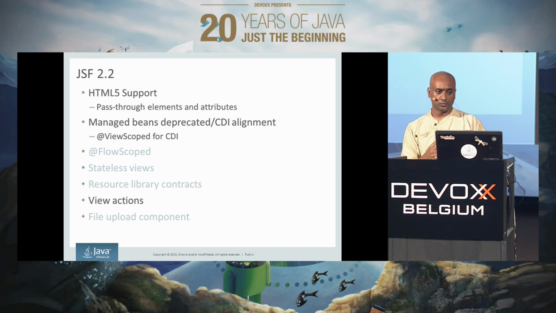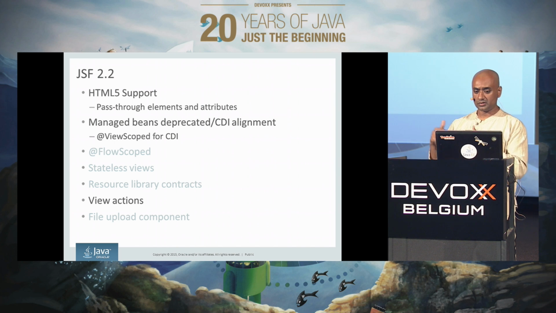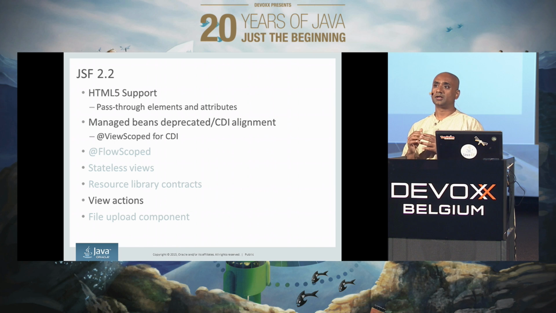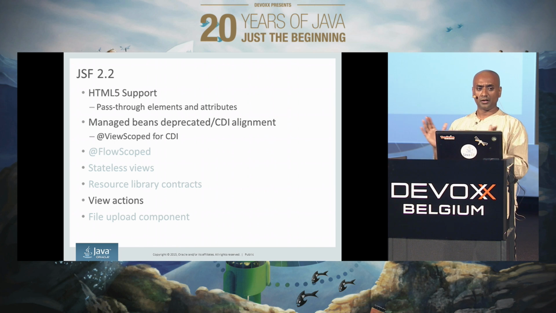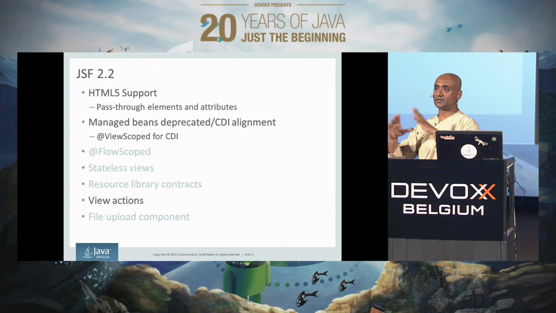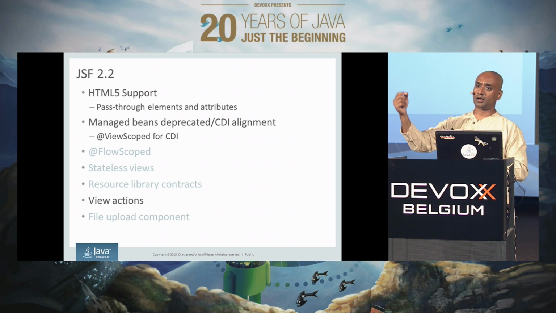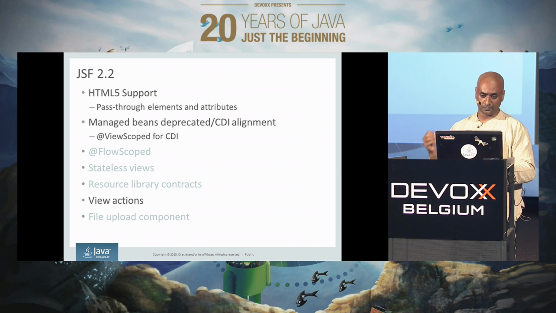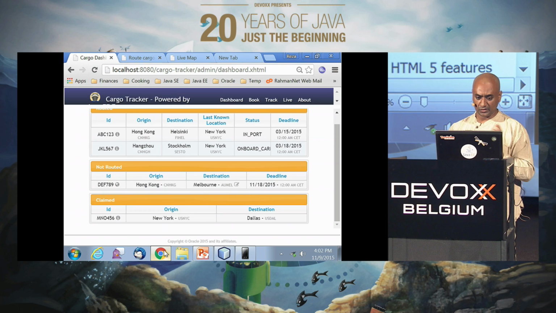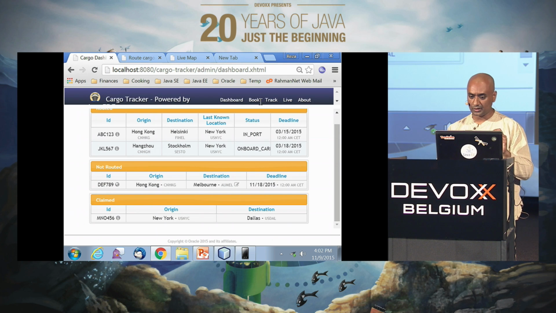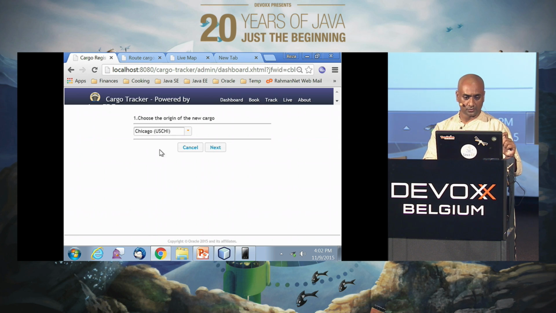So what the JSF-EG decided to do instead is allow you, for the first time, to use just vanilla native HTML components and add JSF markup to them. Now, I've made some recent changes to the application, but let me see if there's a place where I can actually show you that in action.